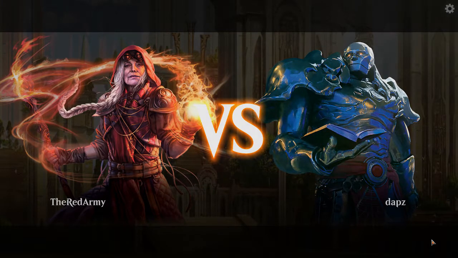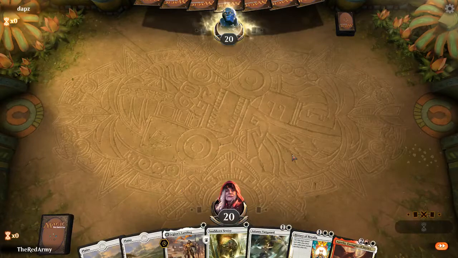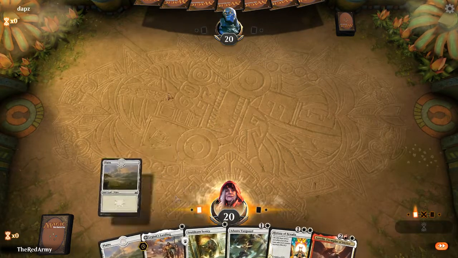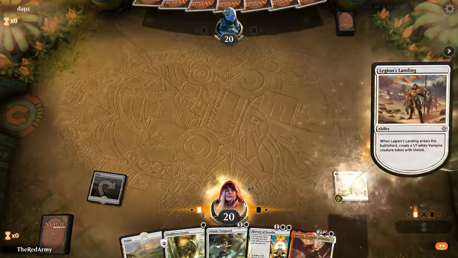And I will be on the play for this, so we have to do until we get a good game. This is it. Yeah, this hand is fine. I'll keep this. So we can turn 1 Legions into turn 2 Danto, perhaps?